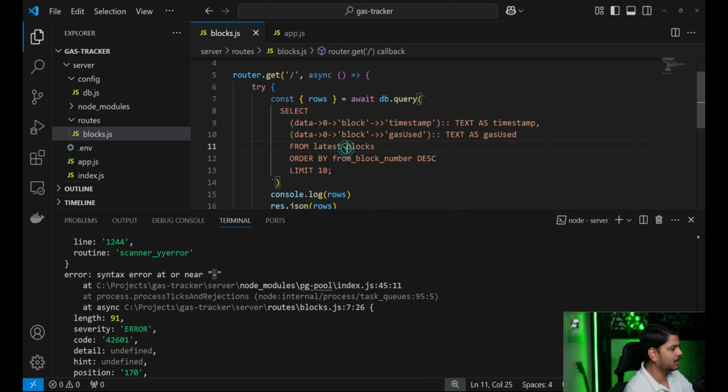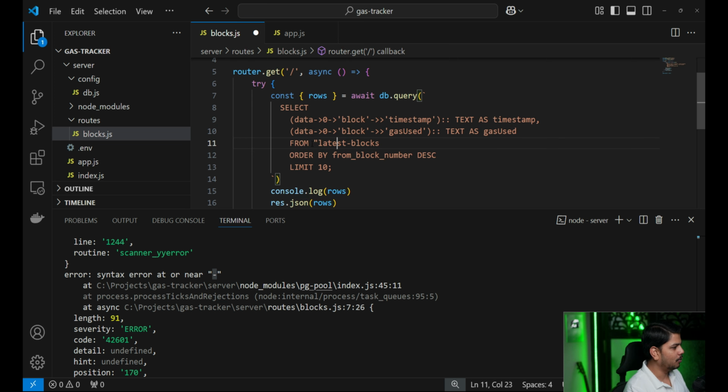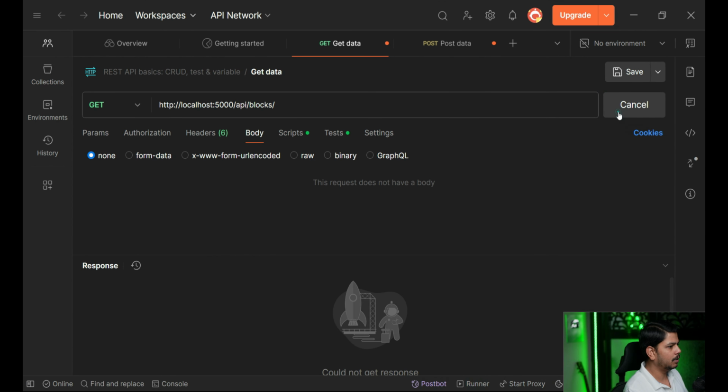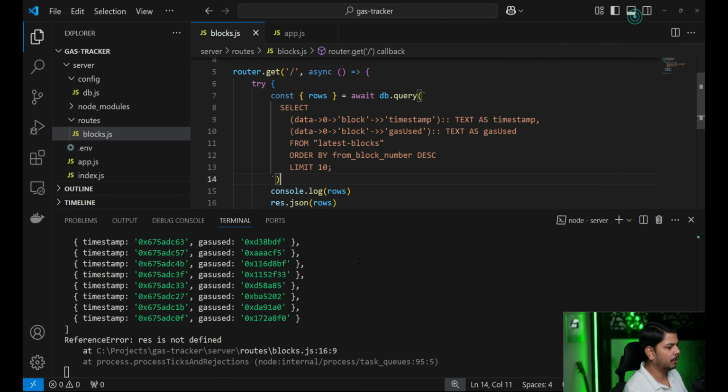I should not have used this hyphen at that point of time. I think I was pretty much excited at that point of time, so I used this particular hyphen here. Again, not a good practice, but now I'm just going to use double quotes. I am going to put latest blocks, which is actually two words, inside these double quotes, so that there is no confusion. Again, not a good practice. I should have used underscore here. Sorry for that. Let me again run this, and let's go to Postman and do a send operation again. I hope everything is working.